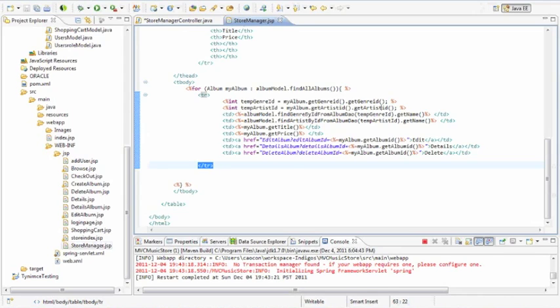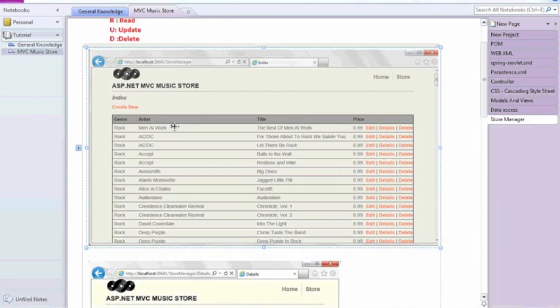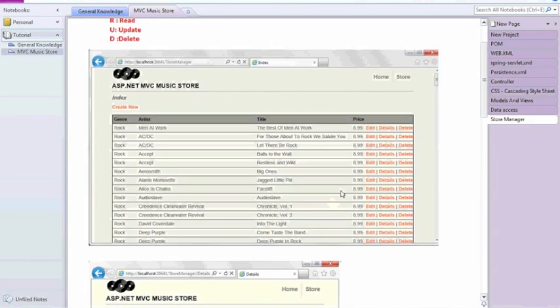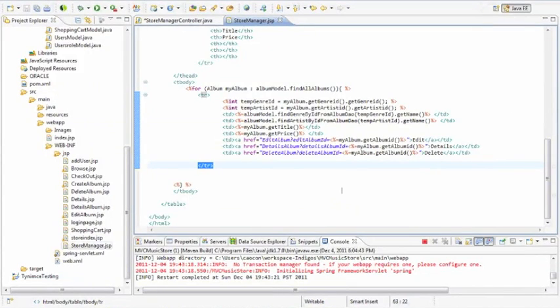Album ID, artist name, artist ID, title, price, edit, details, and delete. Okay. 7. Yep. Okay. It seems we have everything.